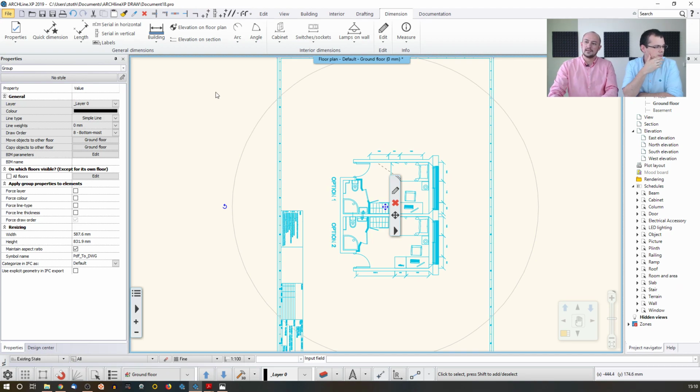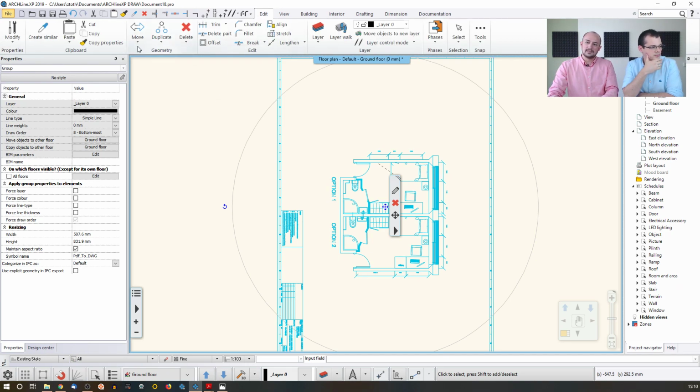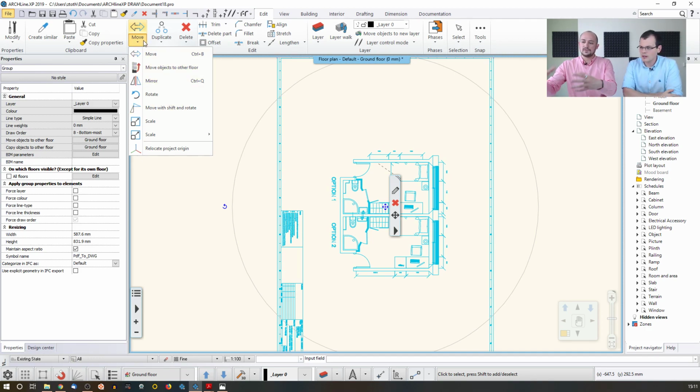When you select that, you will find the edit, and there is this move and scale. And there's a difference between move and duplicate. The move will actually move this content and create the new version. The duplicate will keep the original and create the scaled version as well. But now we can just move it. I just would like to upscale it. As you can see, you can have those ready-made options.